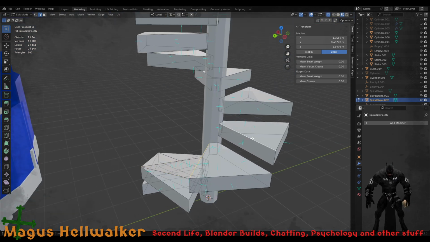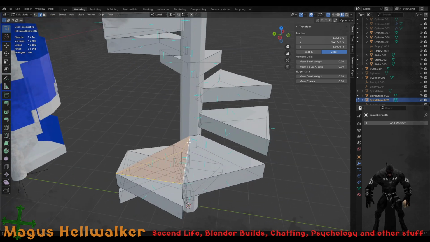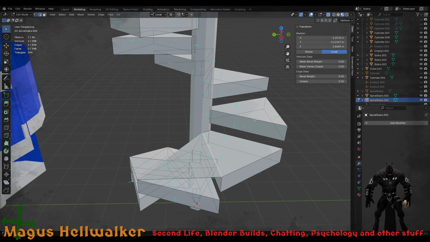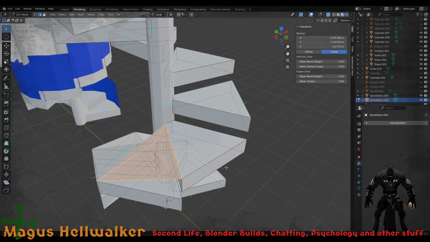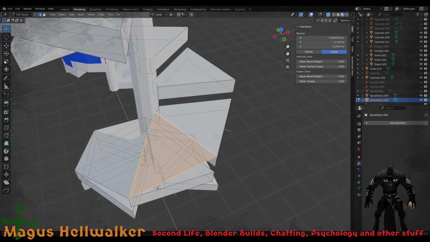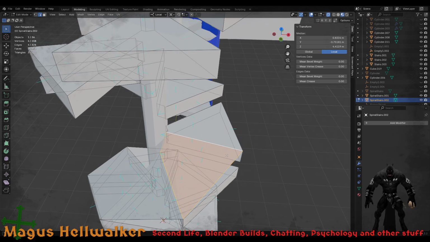Now, I dare say, like everything with Blender, there's more than one way to do something, and somebody's probably going, oh no, you need to do this. At the moment, this is the quickest thing I can think of. You'll see what's going to happen in a minute. This is a bit tedious, but I know this is going to work because this will give me the mesh that I need to create the physics.